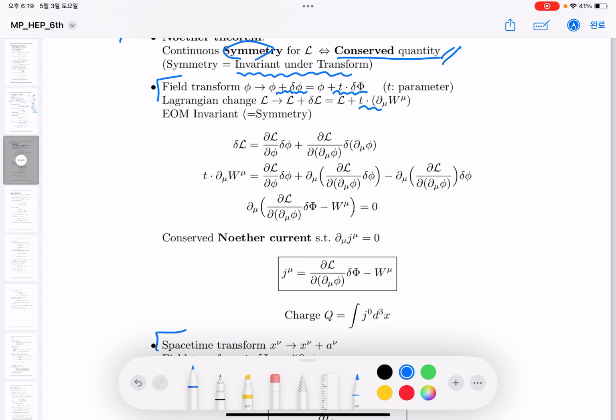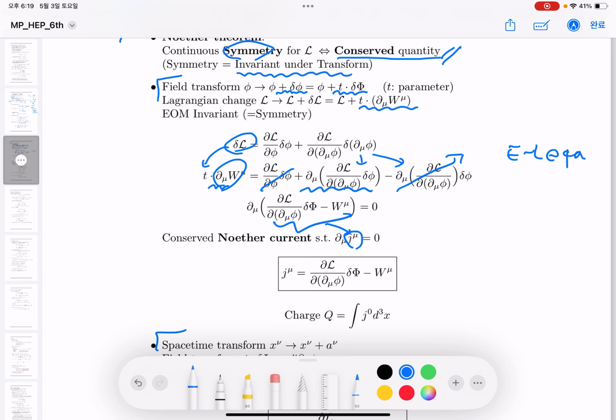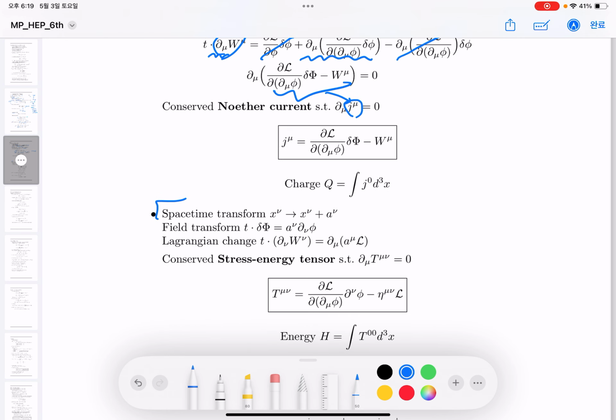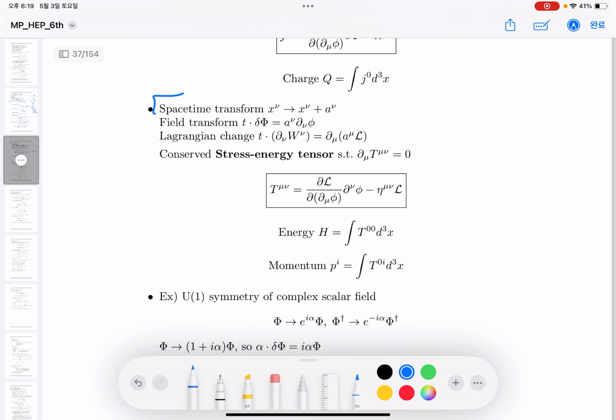The Lagrangian changes like that, and the action still changes. Then the Lagrangian density changes by such a partial mu W mu term, which is a total derivative. And by integration by parts, we can obtain such a form, and this term disappears by the Euler-Lagrange equation. So the point is the total derivative term and this term, the combination of the two terms, conserves if we define the inside of this term as another current. And we can obtain the conserved charge by the integration of J0, the time component of the Noether current.